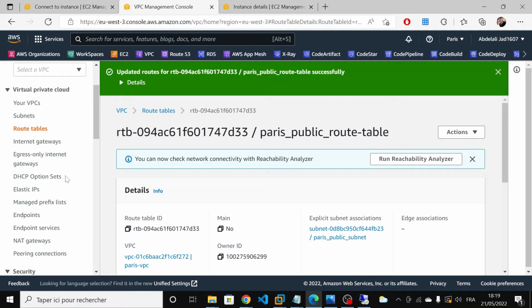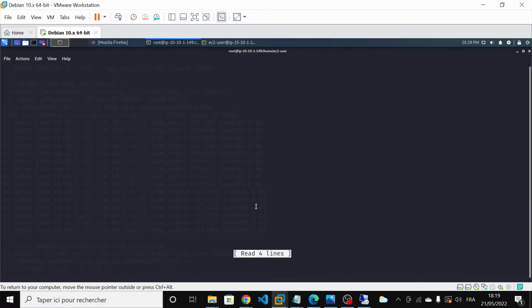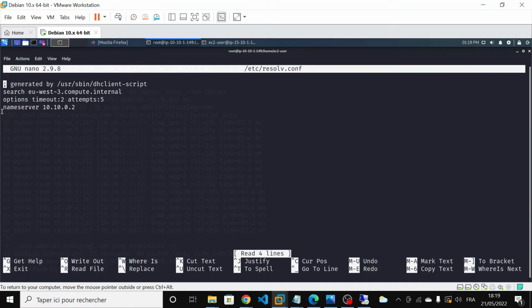Once an instance tries to connect to the internet, or to your router, the DHCP will provide that instance with an IP address, and it will provide as well the configuration that we found here in the /etc/resolv.conf. It provides the name server IP address and the search for the domain, right?